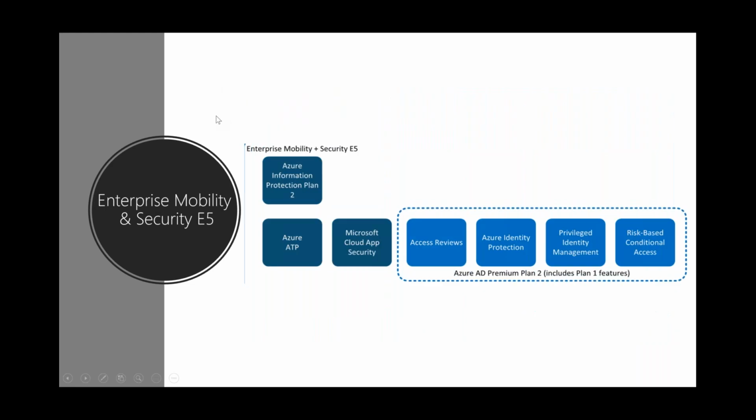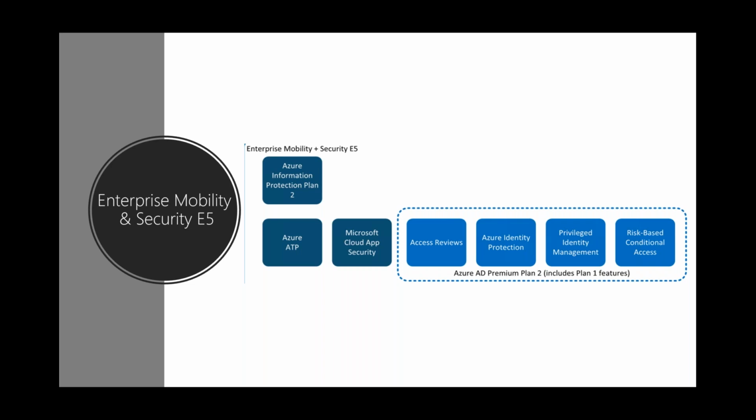But moving on in the same frame, what does Enterprise Mobility and Security EMS E5 give me? It gives you what you can see in front of you there. It's that Cloud App Security, which I mentioned before, the Information Protection, and similarly, it gives you Azure Active Directory Premium Plan 2 as well. But what does that include? Well, that is exactly where you would find Privileged Identity Management, PIM, where you have that risk-based conditional access.